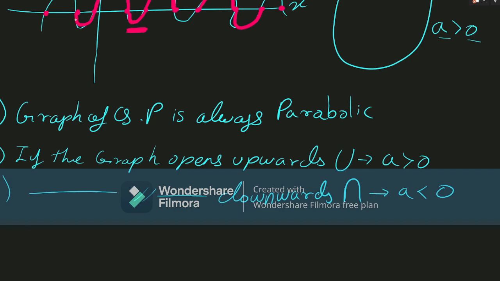Now, what is the actual meaning of a? Suppose you're solving a question. Actually, in your book, they might have given a case-based study. In that, such concept is used. If the parabola is downwards, then the value is negative. If the parabola is upwards, then the value is positive. You can see because it is greater than 0. If it opens upwards, it is greater than 0, so the value will be positive. Now, if downwards, then it is minus.